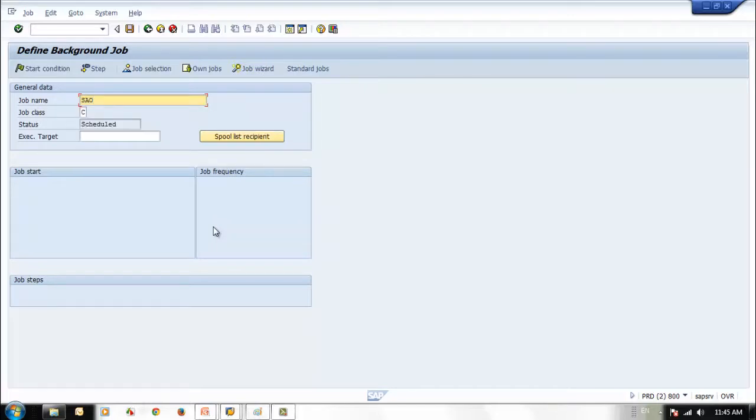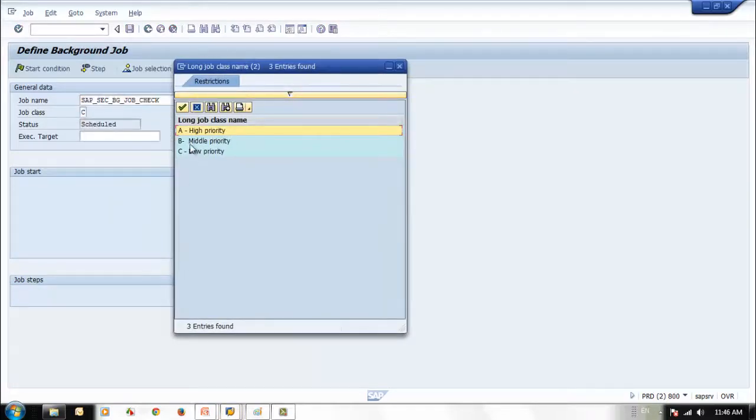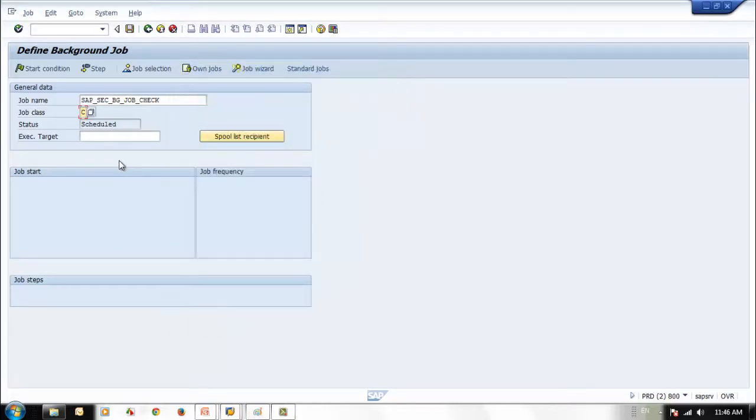SAP security background job, check. And you have something called job class. You have different types of job class. A means high priority, B means medium, C low priority. This is based on the priority to allocate the system resources. Then you go to steps.